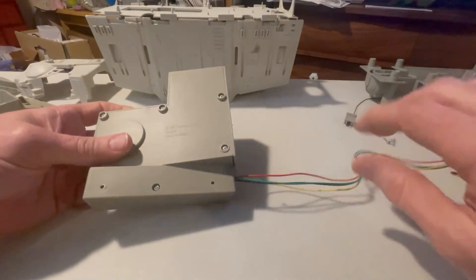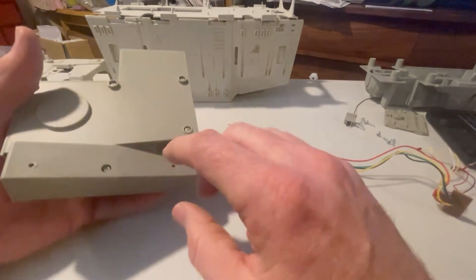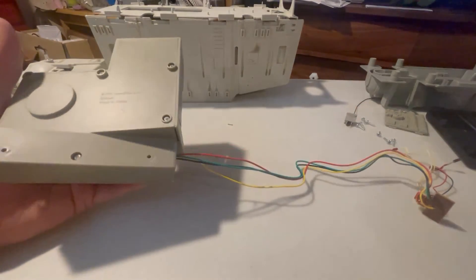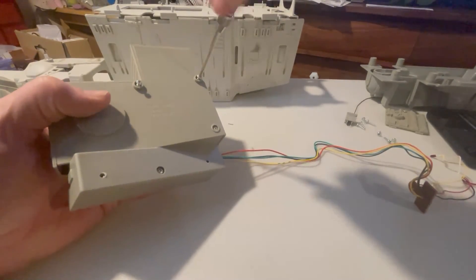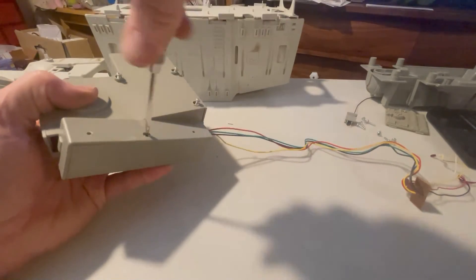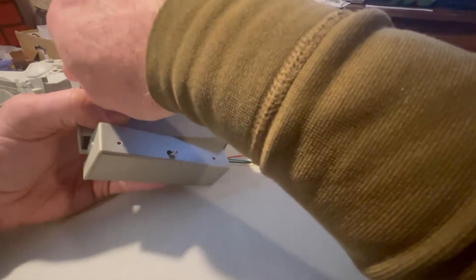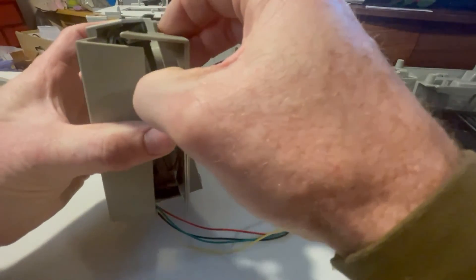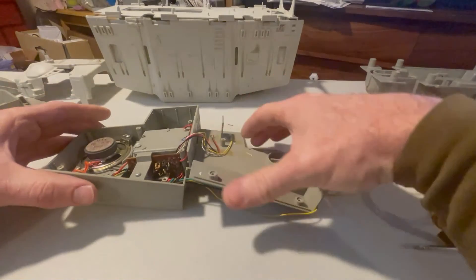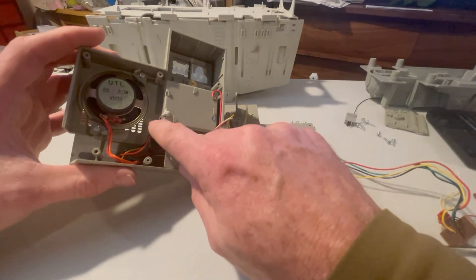We're going to set our floor up here. We're interested in the insides of this module because it's how we're going to get to the buttons. There are five screws on the backside — we'll simply take those out to expose this electronic module. Now we have the back of our module loose. Starting at the bottom, we'll pop this off. Be very careful because there are two LED lights up top, a speaker off to this side, and this is our battery compartment. You can see right away that this has been corroded through from the bottom battery.